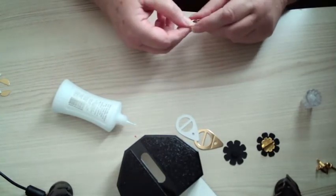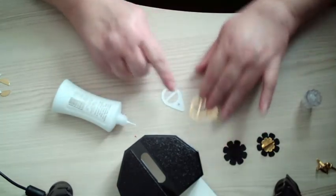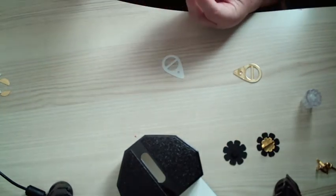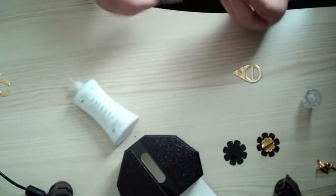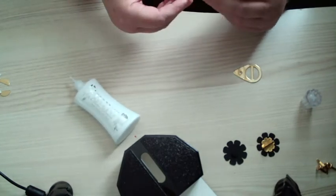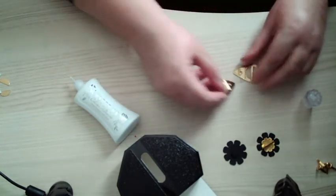I'll have a look, see if that other one's dry in a minute. Because it's white on one side and gold on the other, that's why I've made them two. I'll cut out two for each side. Right, so that's all you do for those.